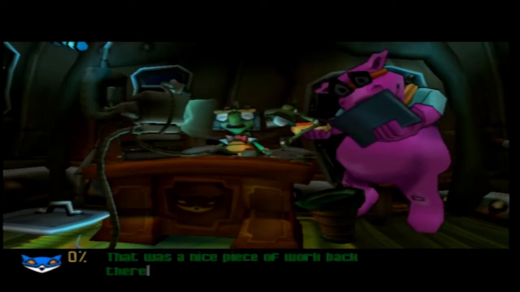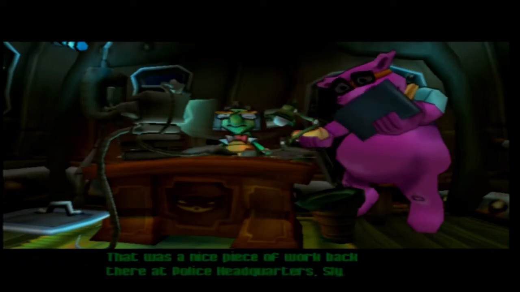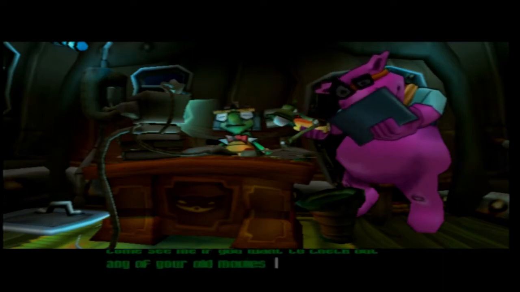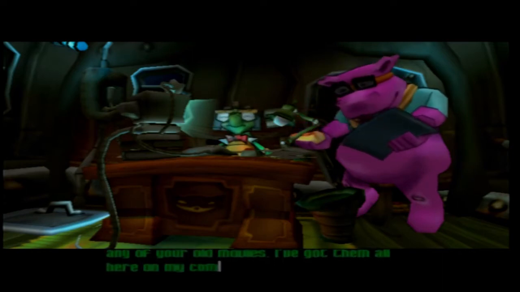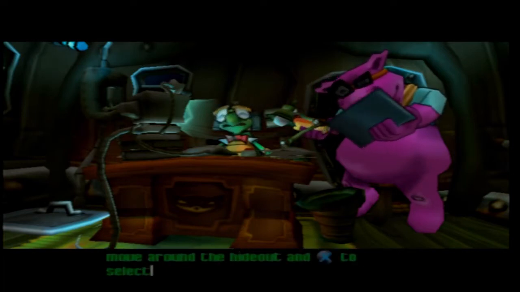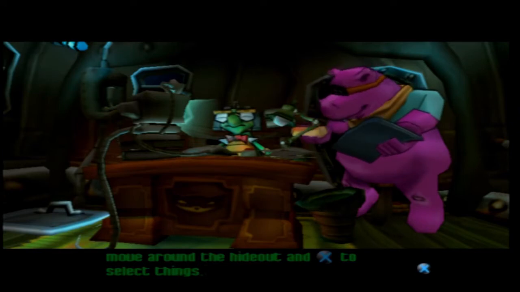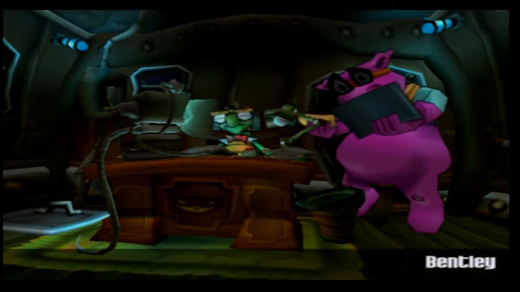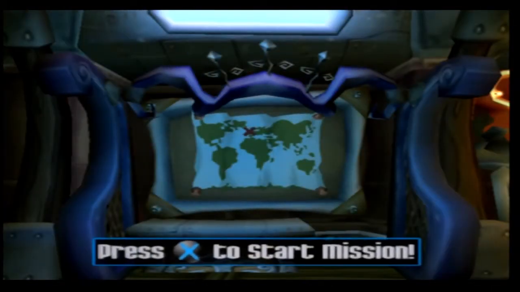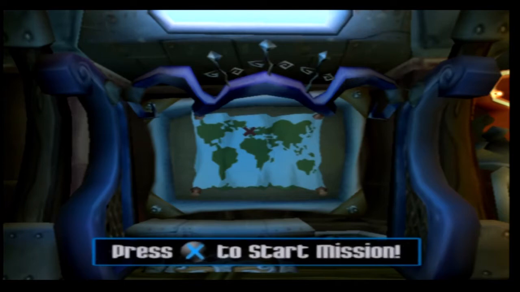Nice piece of work back there at police headquarters, Sly. Come see me if you want to check out any of your old movies. I've got them all here on my computer. Use the left analog stick to move around the hideout and the X button to select things. Sadly, we can't go to the left. We have to tackle this in order. I've already plotted a route to our first target. And we are off.